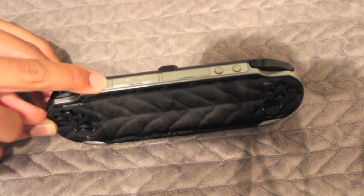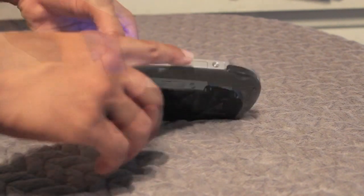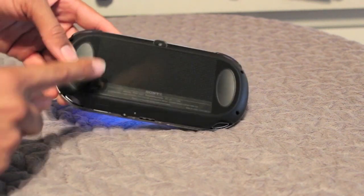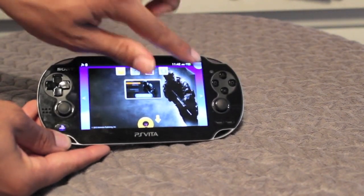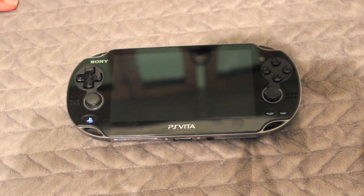At the top of the Vita you have the power button. On the bottom you have the slot for the memory stick, a slot for the USB cable slash power cord, and a headphone jack. I have no clue what this slot is for right here — someone please tell me. The slot right next to it is for your game cartridges — no more UMDs. Here are your volume controls. On the back is a rear-facing camera, not HD, and also a touch pad. You have a left and right shoulder button, standard X, square, circle, triangle buttons, a front-facing camera (not HD), a PlayStation Home button with a speaker next to it, a start and select button, a normal D-pad, and two joysticks — which is new, since the last one only had one. And there's also a speaker to the right, so there are two speakers total.